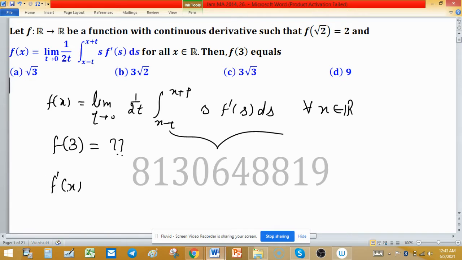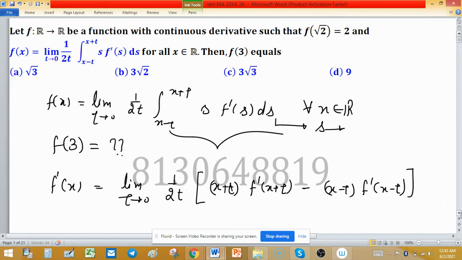So f'(x) means I am doing or taking derivative both sides with respect to x. So f'(x) equals limit t tends to 0 and applying Leibniz rule here. According to Leibniz rule, I am doing derivative with respect to x and x is involved in the integrand. So replace s with upper limit and lower limit respectively and their derivatives. So this can be written as x plus t, f'(x+t), and derivative of x plus t is 1. Again, x minus t, f'(x-t). Square bracket close.